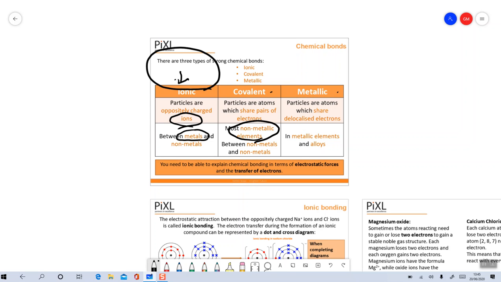And metals, metallic bonding is slightly different. That's how metals are joined together. We'll look at that separately. So first key thing, ionic bonding always involves a metal. Covalent bonding never involves a metal. Ionic bonding is to do with ions, and we'll talk about the transfer of electrons. Covalent bonding is to do with sharing electrons.